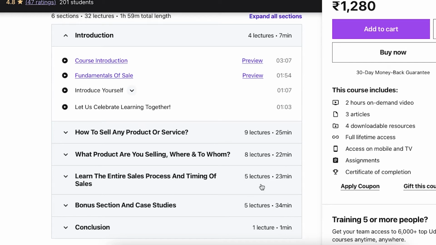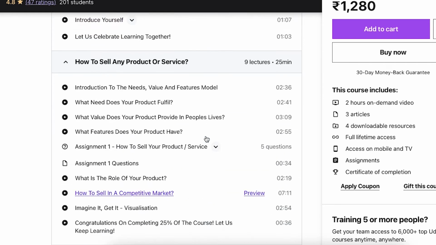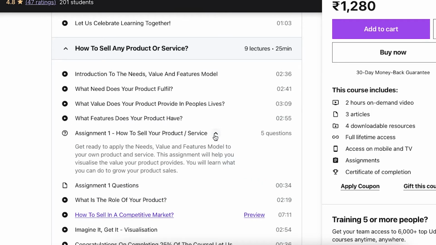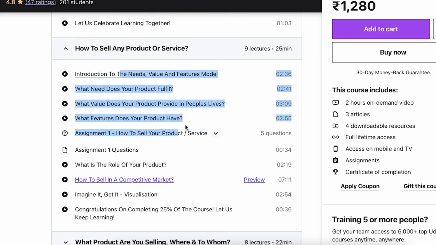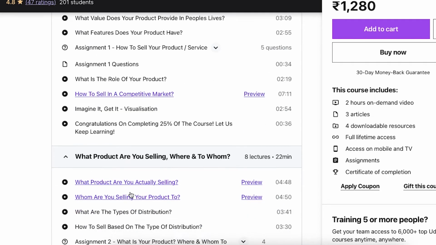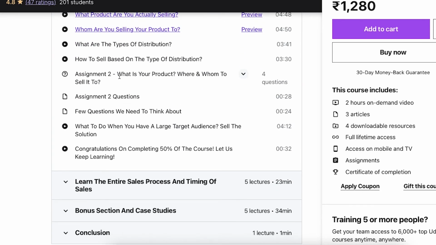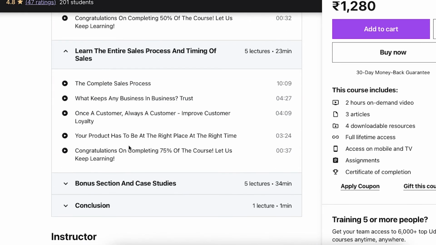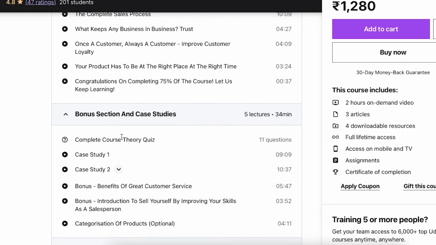So I've separated them into bite-sized sections, and at the end of each section there is an assignment, because I've said multiple things and I want them to answer these assignment questions. I also have the questions separately, because the Udemy app does not support assignments for now. So anyone who's logged in from the mobile app can just see the questions that were in the assignments. That's how each and every section works. Assignment 2 is here, assignment 3 must be here. And then finally, I also have a quiz where I've asked 11 questions on the entire course.